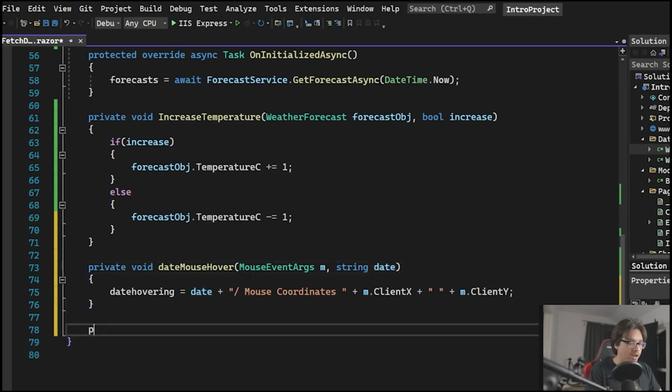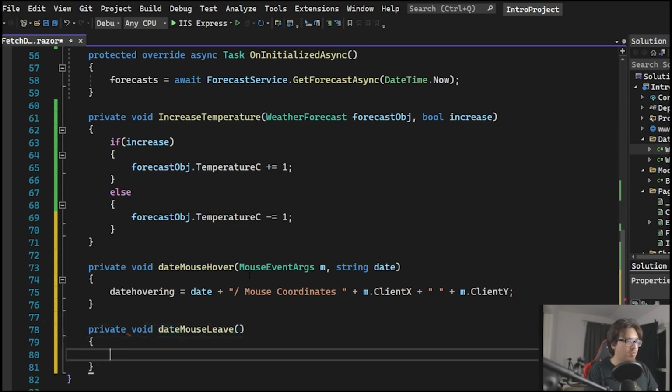You could add more than one event handler within a single HTML property. So in this case, we want to change it when we leave the HTML. So we're making another void called date mouse leave, and all it's going to do is that when it detects that we've left the actual whatever we're detecting, we're going to reset it back to empty.